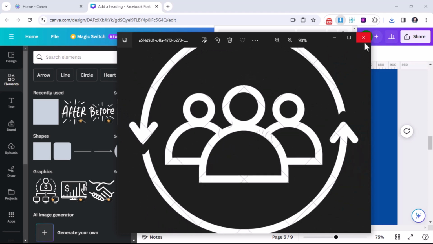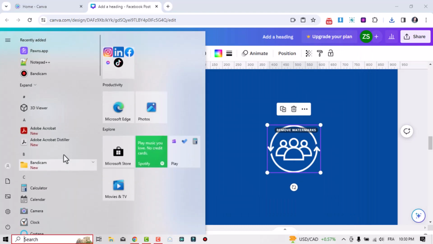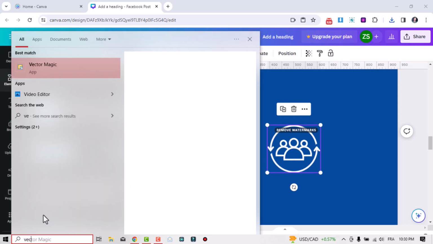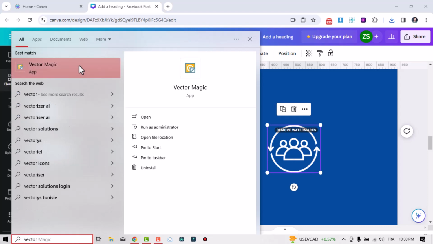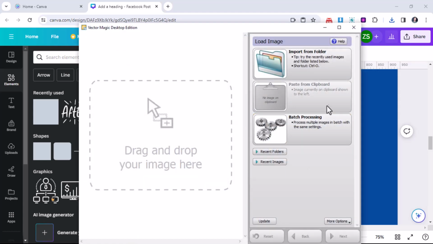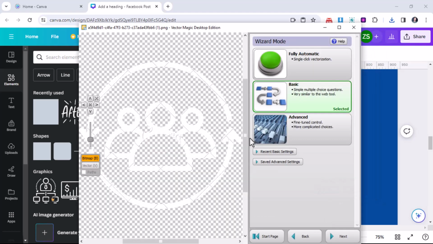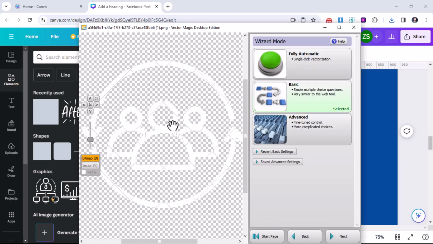So for our trick we will need a software. It's called Vectorizing, and I'm going to leave the link for you to download this. Okay, we open Vectorizing, and you will see it's pretty easy to use. So what we're going to do is import that picture that we already downloaded using that extension, and after that everything basically is going to be automatic. You just press on it, it's very smart, so it recommends the settings for you.